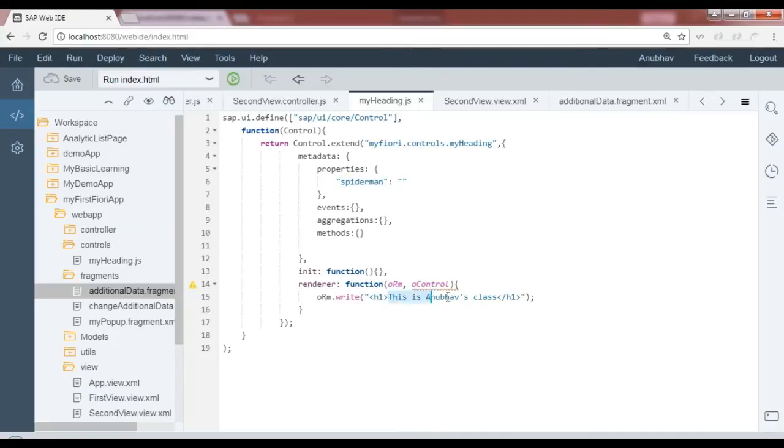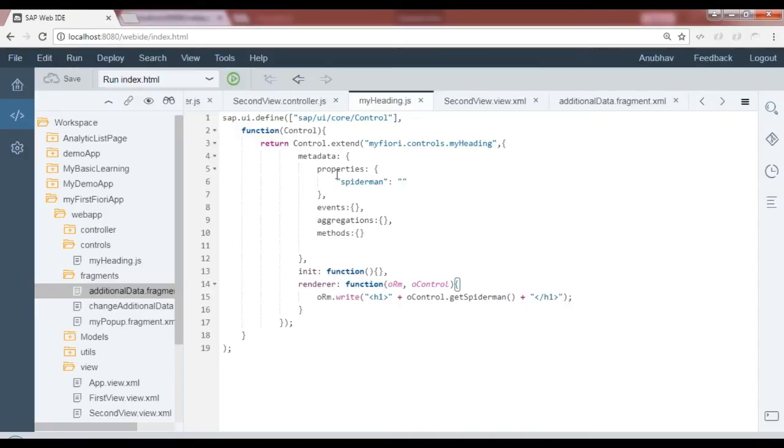So I want to now remove the hard coding here and do a little interesting stuff. So I will now access that property using the getter method, but you need an object, right? To call a method, you need an object. Now, which object shall I use to call the method getSpiderMan? Anybody? Perfect answer, Kumar. You understood the concept. This is the object of the control itself. So you have a property inside this control called Spider-Man. So I say oControl, which is the object of the UI5 control which I'm creating itself, and then say getSpiderMan.